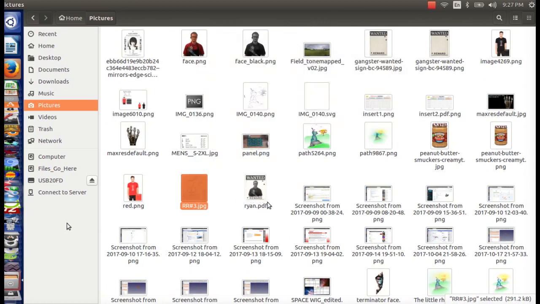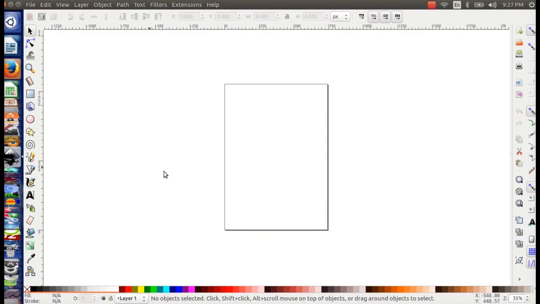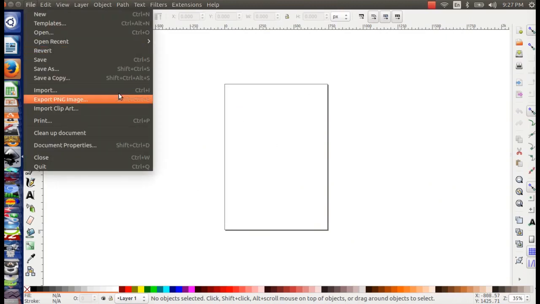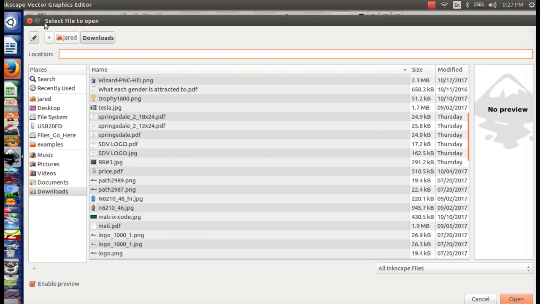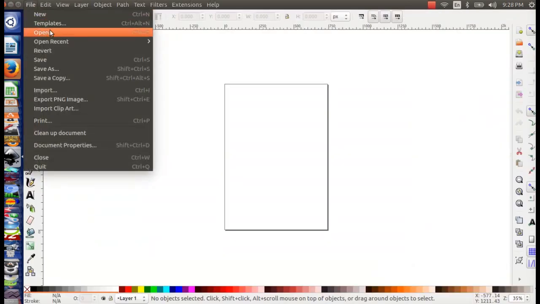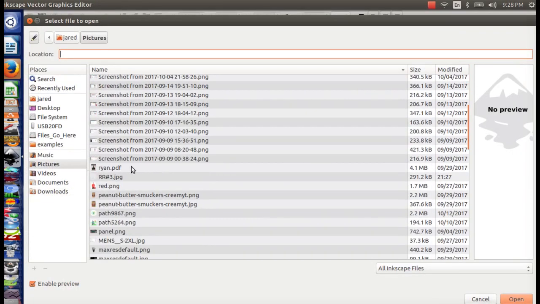So now PNGs can automatically open up with Inkscape. I'm just going to open up Inkscape and then open up the JPEG. Now the thing is the software like this likes to have embedded high resolution images. So of course it's not going to automatically open up a JPEG, which is a rasterized image. So you actually have to click on File, Open, find the document that you want to open.